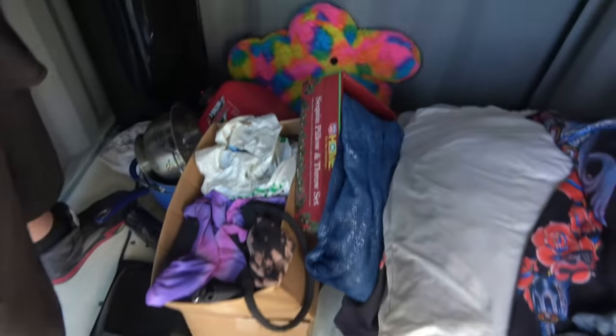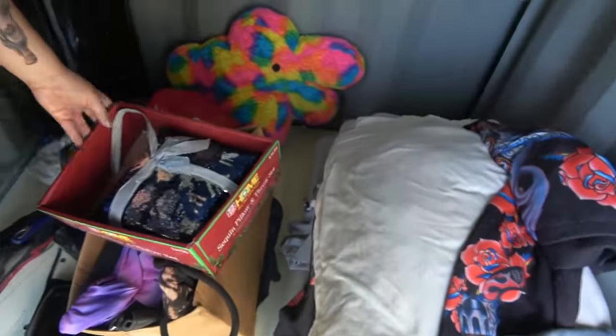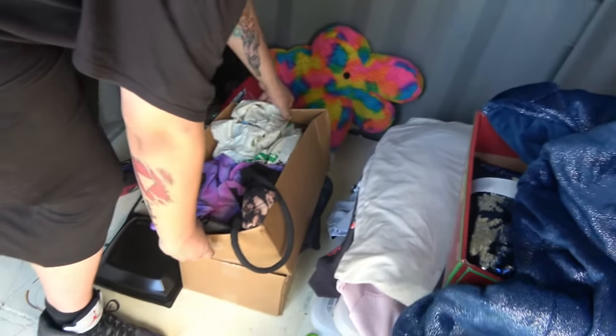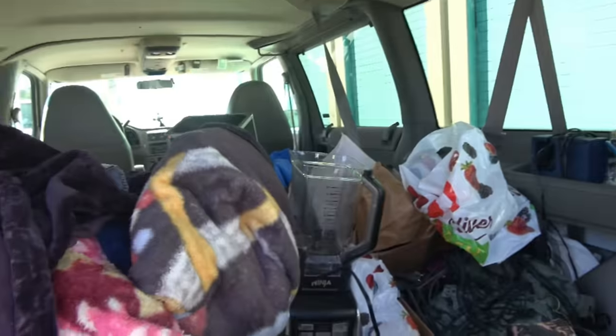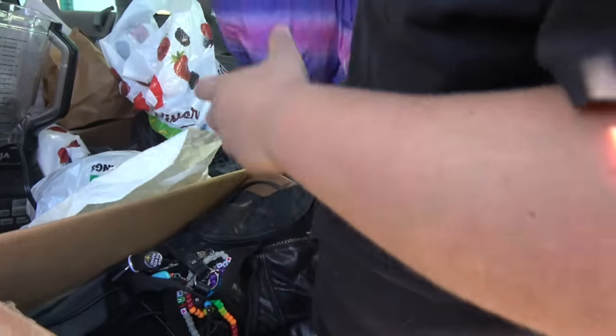All right, so we have some kitchen stuff and a gasoline canister over there, but let's see what we got here. There's just a pillow and blanket set that goes together. I don't know if it's solid, probably just donate it. Let's see what we got in this box. Pull this one out to the others too. Let's take a look. Let's be greedy. All right, let's see. Don't you guys like how we organize the van? Well, I mean, it's such a small unit that it's not really relevant right now. We should just close. Was that our charger? I just got something in it. What do we have in there?